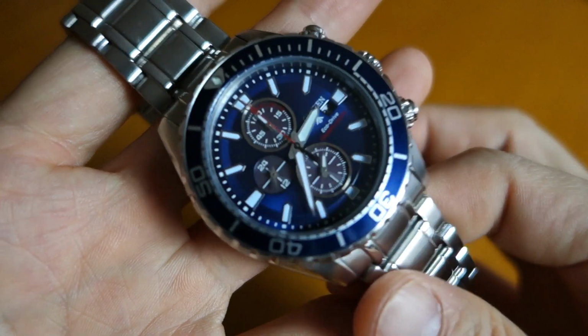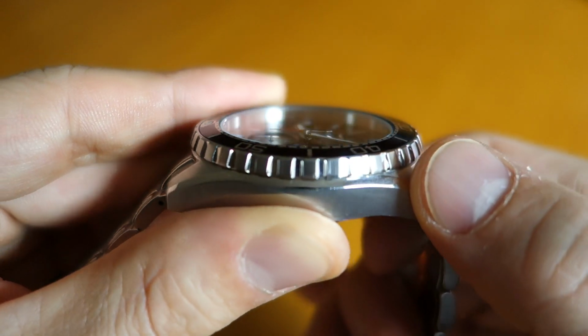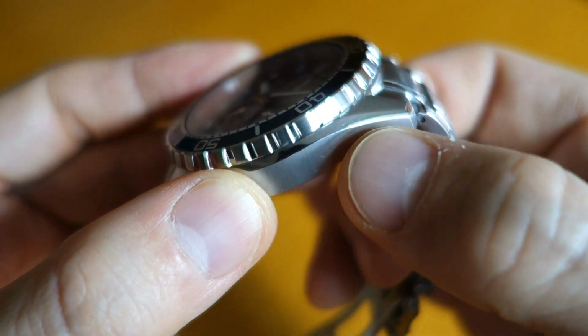Okay, so in terms of finishing, well, it's got the bezel insert. The bezel itself is brush and polish, alternating. Hopefully you can see the intermittent parts, in between parts there are brushed.